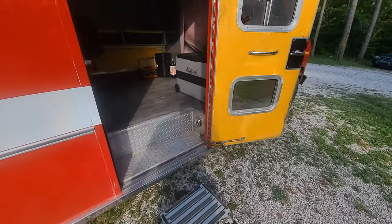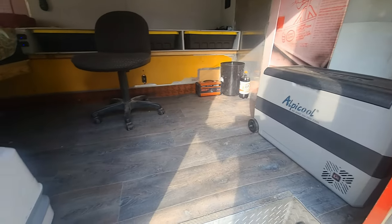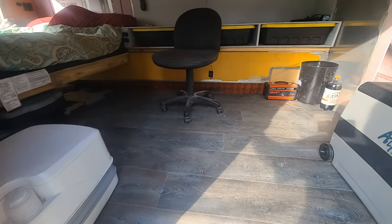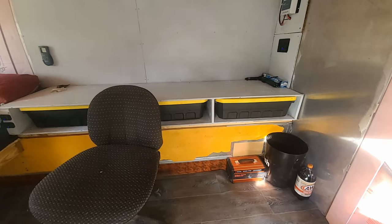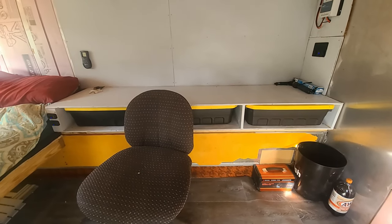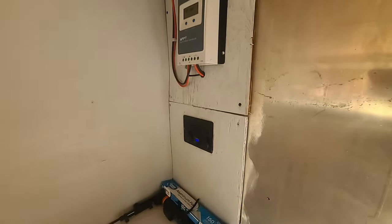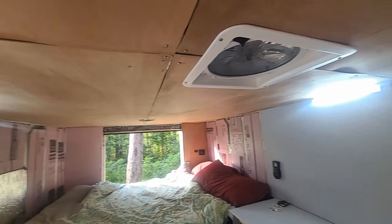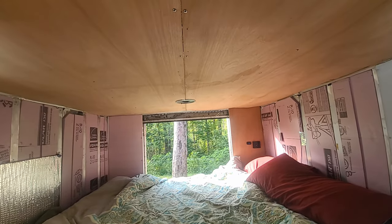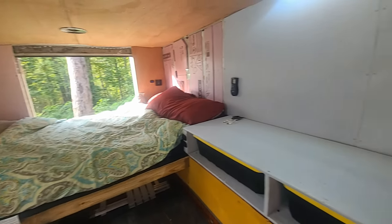Got storage in the back, the bed set up. Around to the main door — fancy little folding step Ashley picked up on Amazon. We have the Alpicool fridge freezer running over here. Finally got some linoleum down, literally last night. Port-a-potty and stuff over there, a rolly chair because we have short ceilings. Built a temporary countertop with totes in it to store all our kitchen gear, a little Coleman butane stove. Solar controller on the inside so I can monitor it, a few working lights, the MaxAir fan, and a very ugly ceiling for now. Separate little vent in the back — got some more work to do, but this is the temporary build.